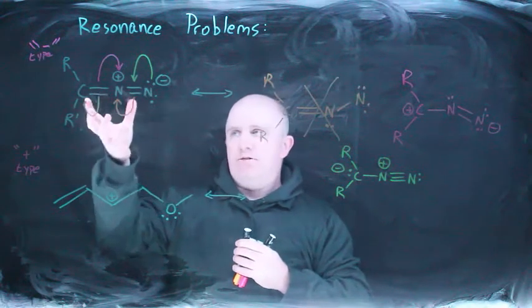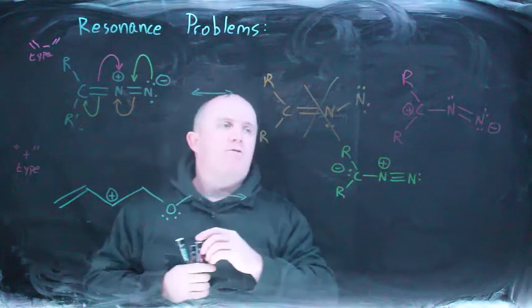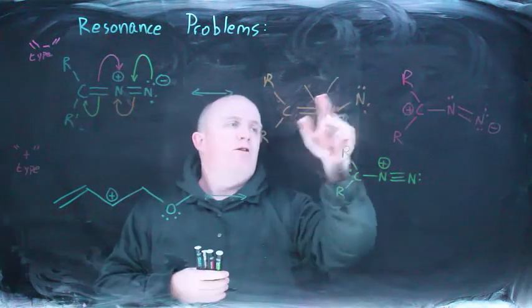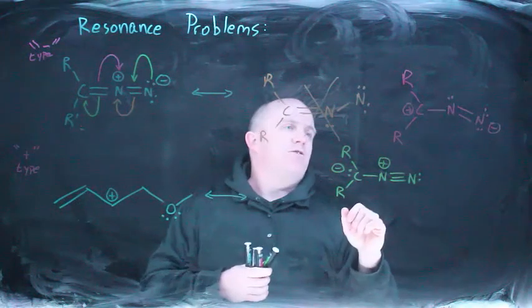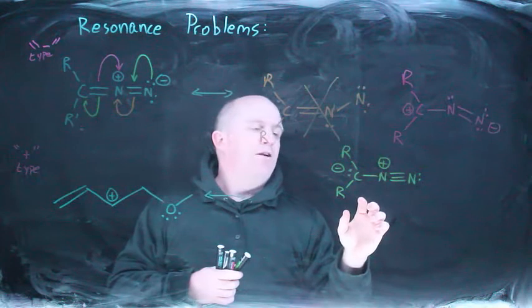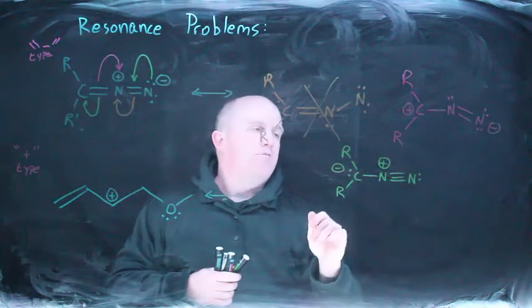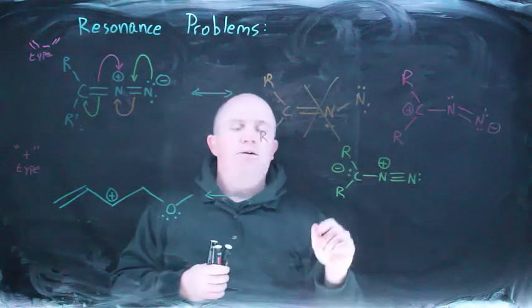On the other hand, this molecule exists, so this is a real molecule. This is a reasonable resonance structure for it. This one I don't like at all because there's no octet on the nitrogen. This one I don't like much because there's no octet on the carbon. This one, everything has a full octet. The thing that's weird about it is that the carbon has a minus. So I don't like this one because the nitrogen has a minus. I don't like this one because the carbon has a minus.